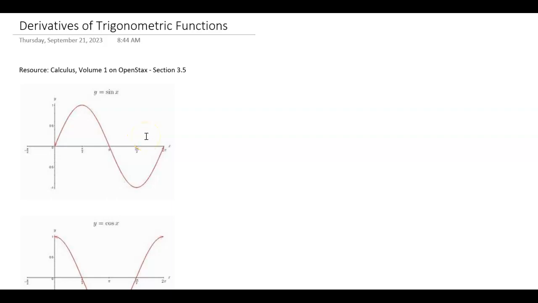Okay, so let's talk about derivatives of trigonometric functions. Something that's maybe more interesting than e to the x, because e to the x is a little bit boring, is sine and cosine and their relationship as far as derivatives are concerned. So the first thing that I want to look at on the graph of sine of x is where we have horizontal tangents. And that's then where the graph of y prime is going to be 0.